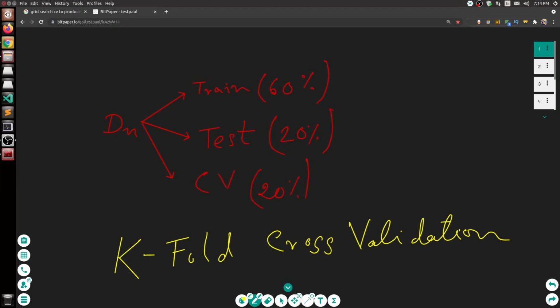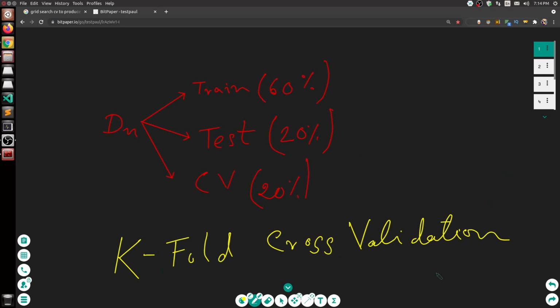And remember another point, that I cannot just use the 20% test dataset for my training, because the test set should be completely unseen and unknown, and in no way can any of the samples from test come into my training, because in that case the whole concept of training will break down. So that's a problem here, and this is a problem that KFold cross validation solves.